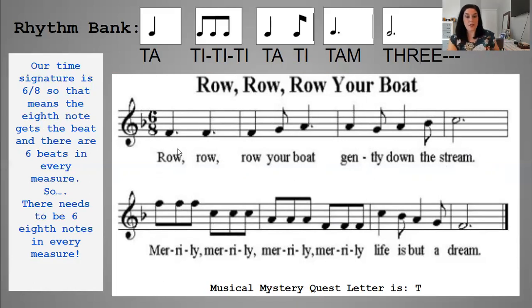All right, so let's clap with our flat hand and 2 fingers. We're going to sing on the words this time, just to get that song back in our head.